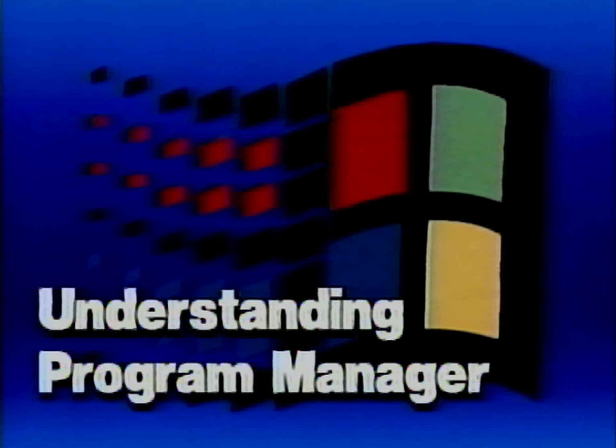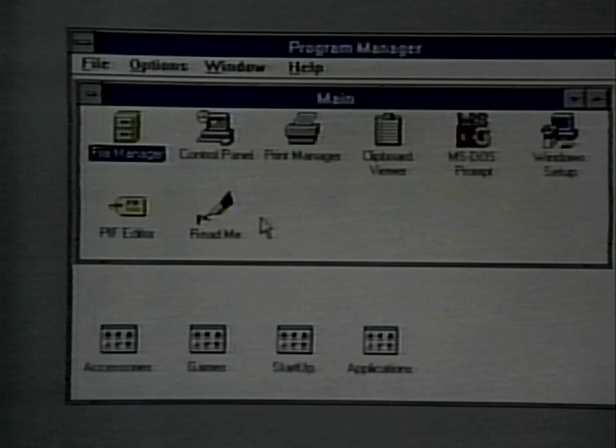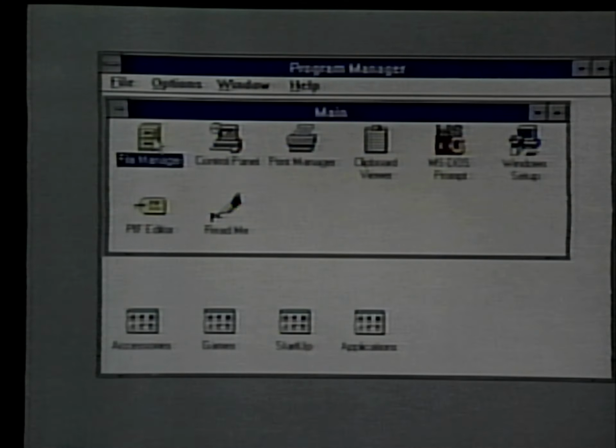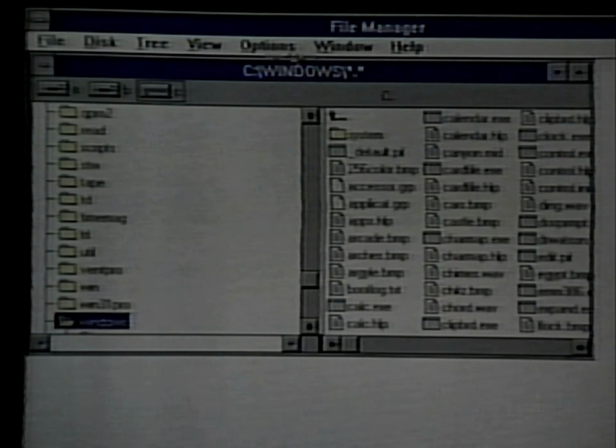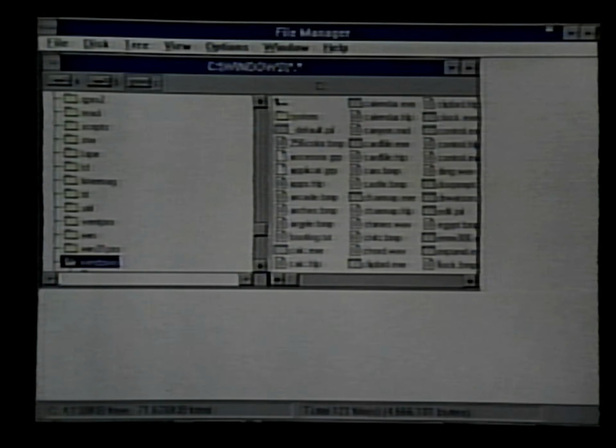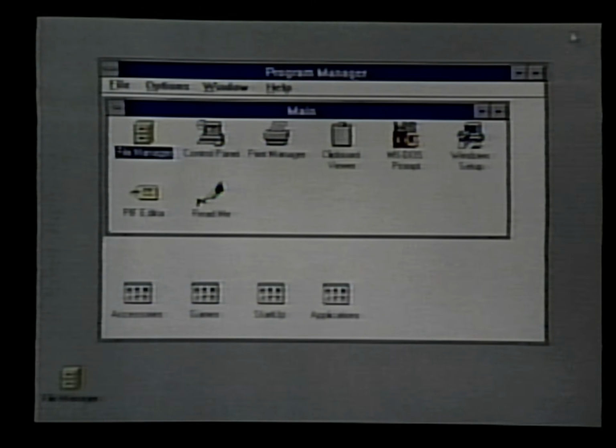Now we're back at the Program Manager, as it appears when we enter Windows for the first time. Notice we double-click on the File Manager, and we're taken into the Program File Manager. Notice the title bar with File Manager. We can choose to minimize this, and now notice the Program Manager is still here. It never left. You might say that it was underneath the File Manager.